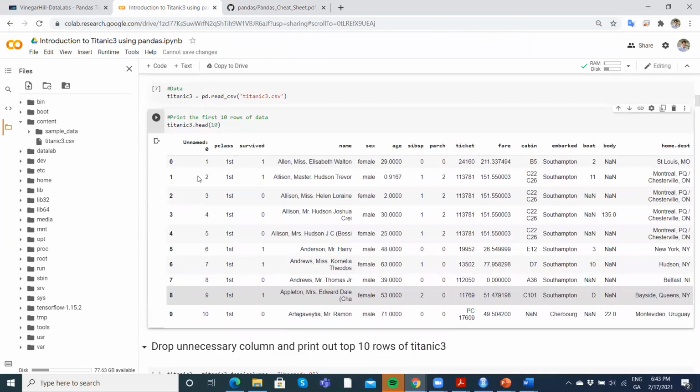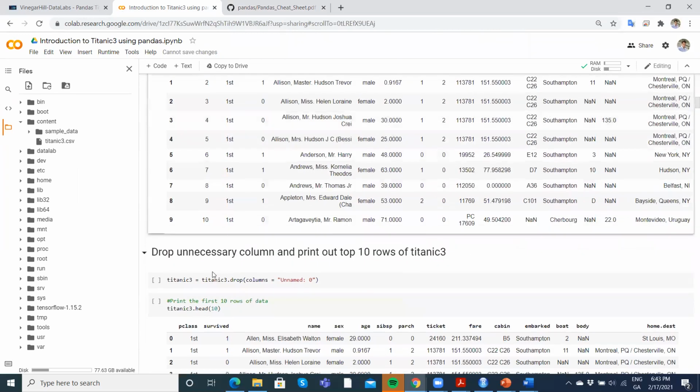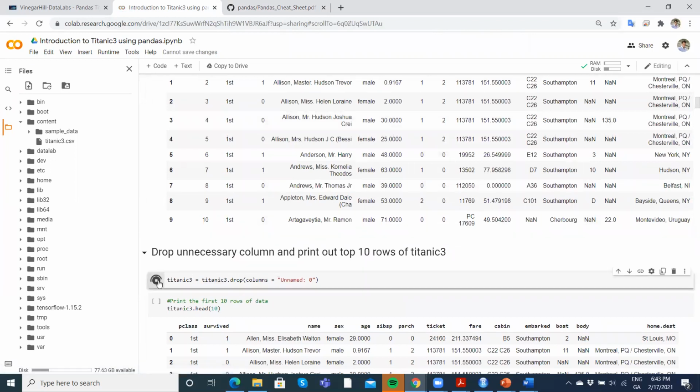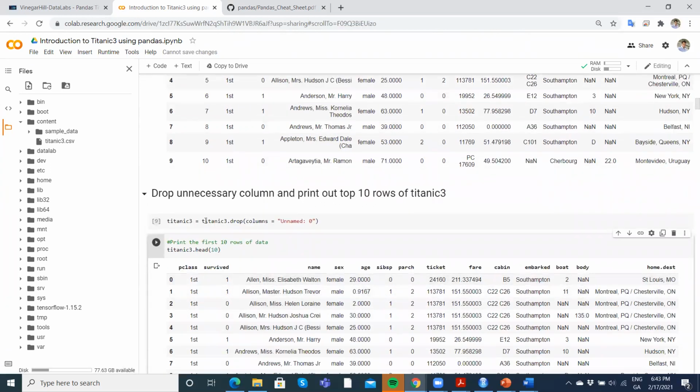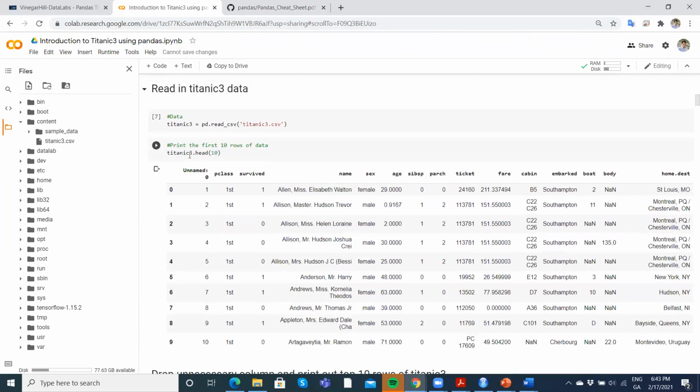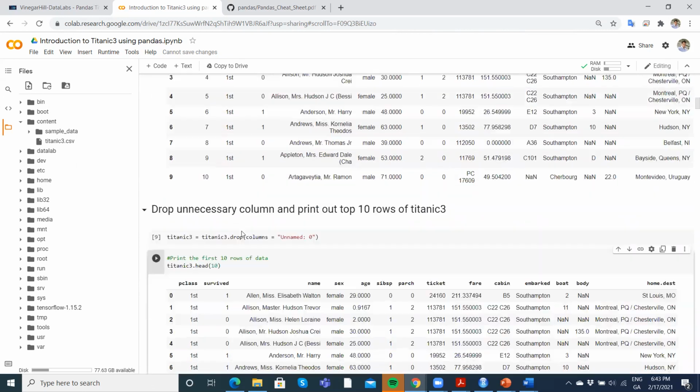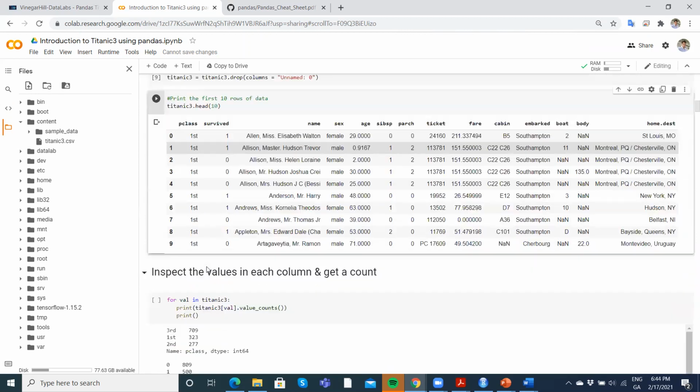And the way we drop that, we can use this pandas command, titanic3 drop. Execute. That's now gone. We can check to see is it gone. And you can see, by using this titanic3, that's the name of the dataset, we're dropping the column that's called what? In the heading here, it somehow came in as unnamed :0. That's now gone and we've dropped it, okay?